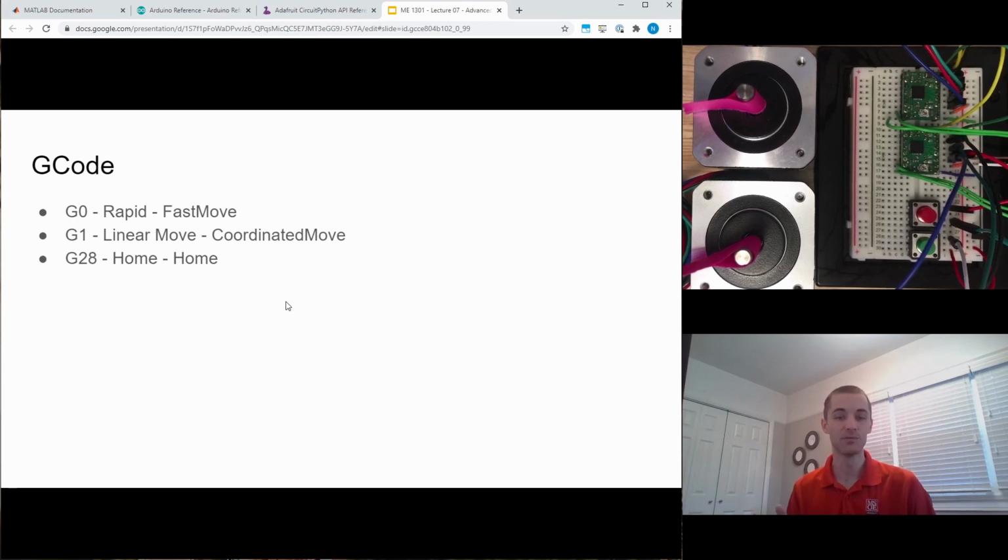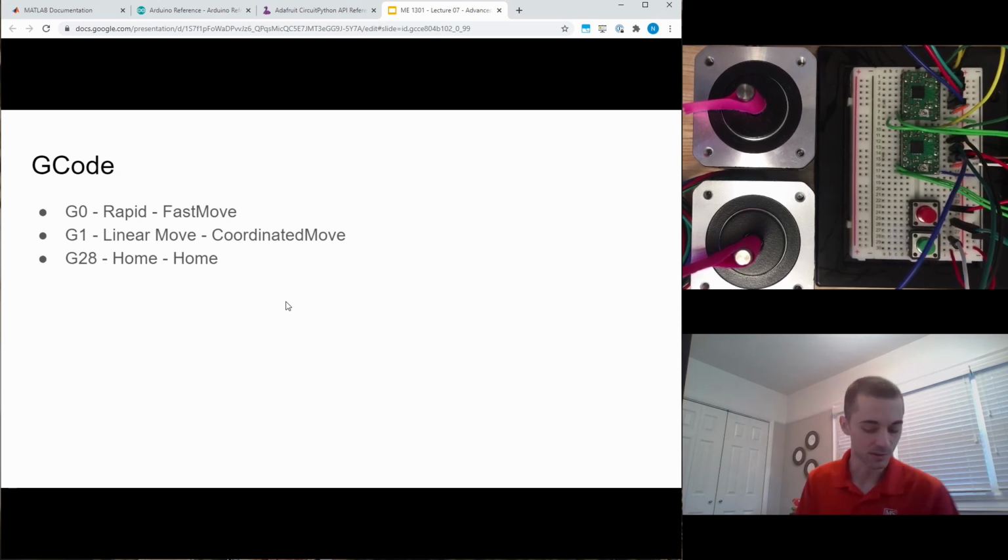There's a linear move, which is coordinating all movements so you can, in Cartesian space, draw a straight line from one point to another. Really, the goal is starting and stopping motors simultaneously, and they can all move at different rates from each other. And then lastly, the home function, which is a G28 command.